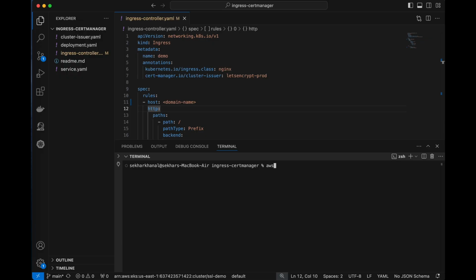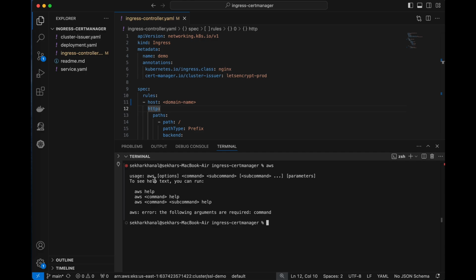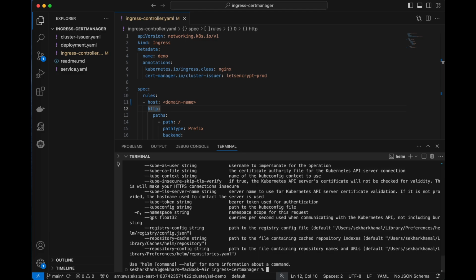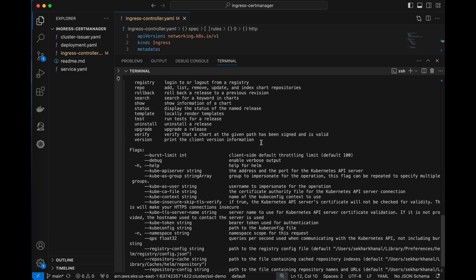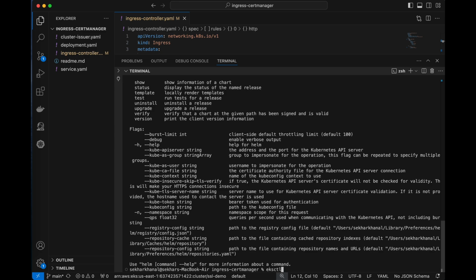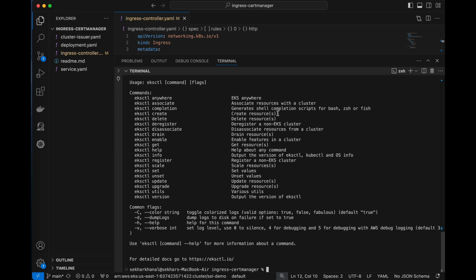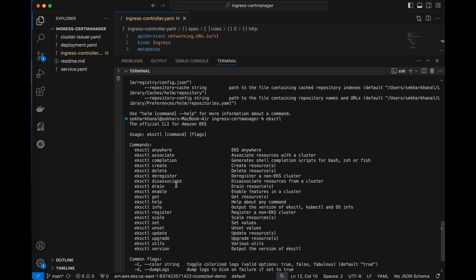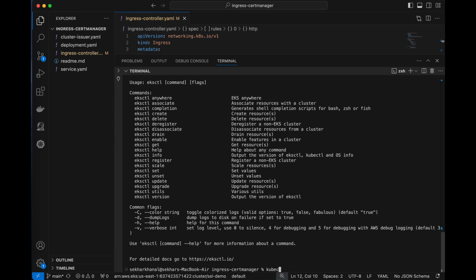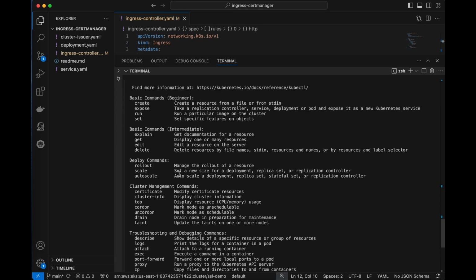If you see, I have my AWS CLI installed. If I show you aws configure, I already have my access key and secret key in place. The region that I'll be working in is the North Virginia region, that is us-east-1. I have Helm installed on my device, and EKSCTL is also required, so I have EKSCTL installed as well. Using eksctl create, we'll be creating EKS resources. I also have kubectl installed, so you will also require kubectl on your device.